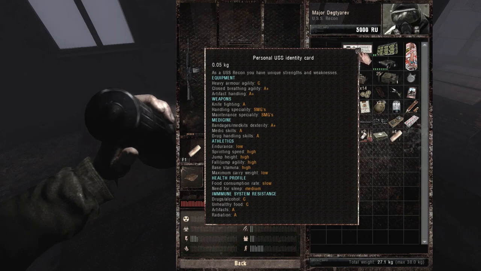So basically the benefits of being a recon is that you have great artifact handling, you're good with close breathing apparatuses, pretty good with knife fights, and your specialty is close range to slightly middle range weapons, such as SMGs, light rifles, and pistols. You're good with bandage and medical use, as you can see, all A's there. Horrible endurance, very low max capacity, but good with agility and every other category. Bad food consumption and healing rate, and decent with drugs and alcohol, but better with artifacts and radiation, although C may be the lowest one.